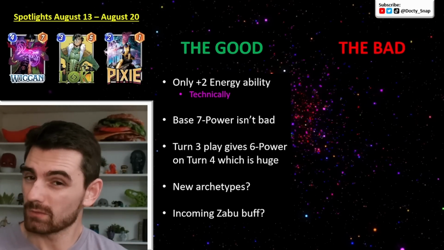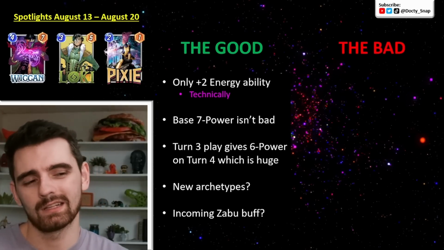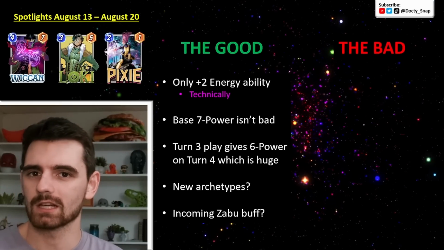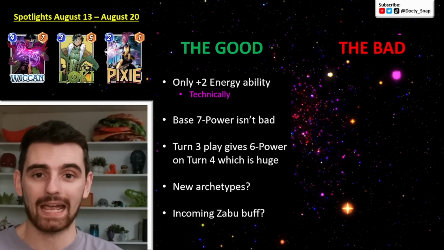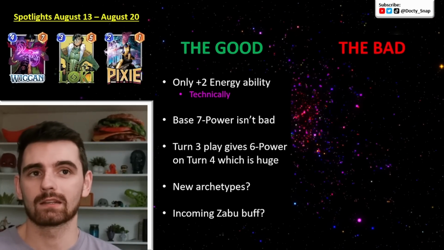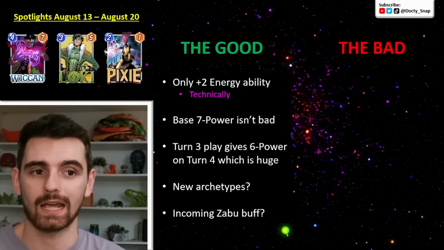And then, do we have a Zabu buff incoming? I mean, Zabu helps Wiccan, and Zabu just helps a lot of other 4-cost cards that are hurting. So maybe this is a start. Maybe we have Wiccan for now with current Zabu, which does synergize, but maybe in the future, Zabu gets a bit of his former power back, as Second Dinner has alluded to that they do want to change Zabu again to make him decent. Okay, so it's possible that Wiccan right now isn't as good as he will be in the next month or two if Zabu gets that buff that Second Dinner has alluded to.